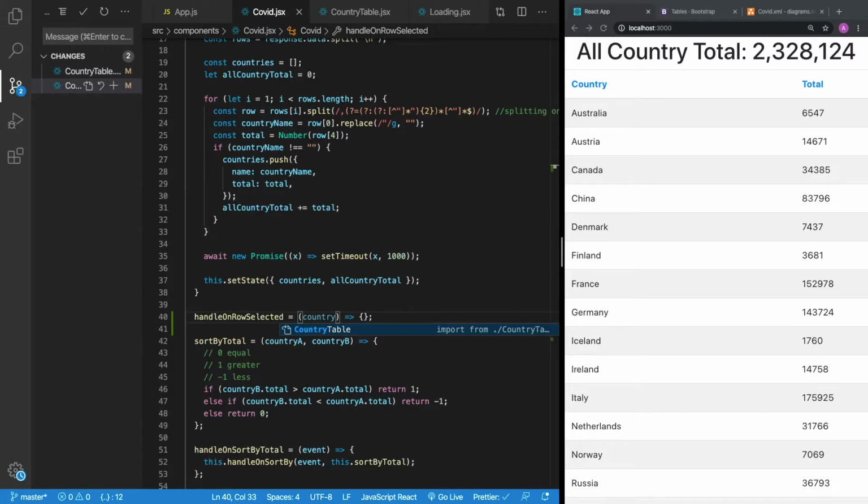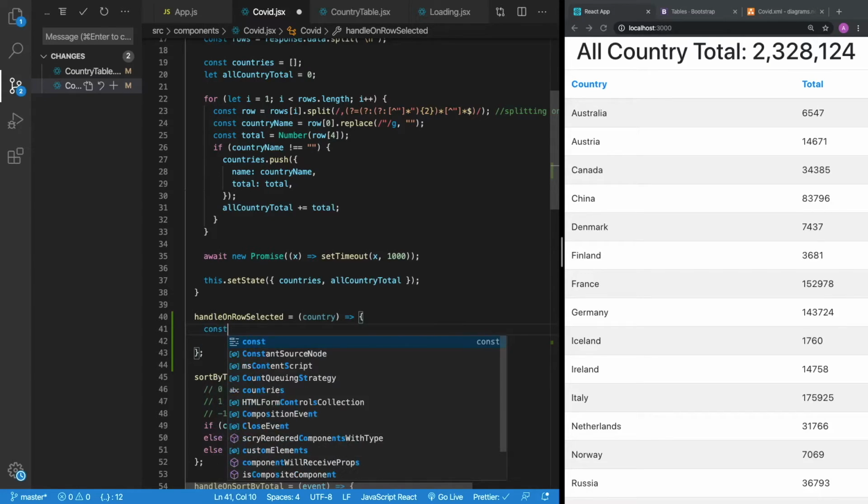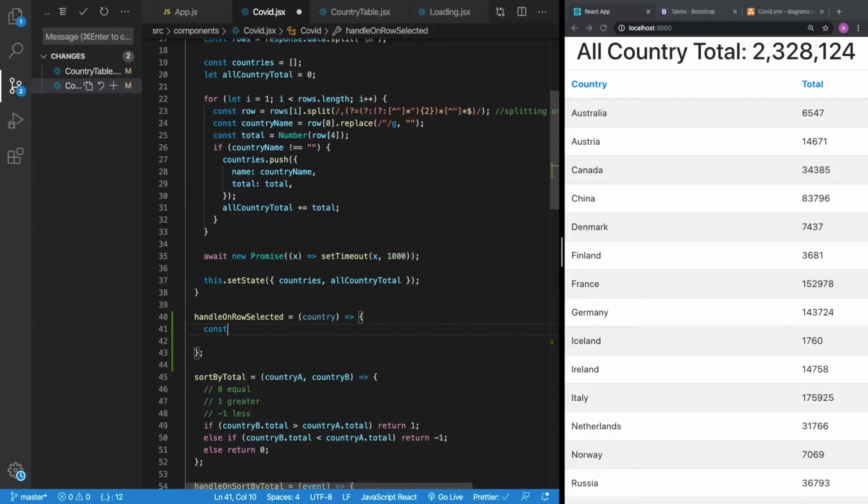Now this method will be a little bit bigger than some of the other ones that we've done. The reason for that is in React, state is supposed to be immutable, which means you can't modify the objects that are in the previous state. We need to make new objects. So over here, let's go ahead and say const countries. We're going to make a copy of our array, just like we did before. That is the first thing we need to do.